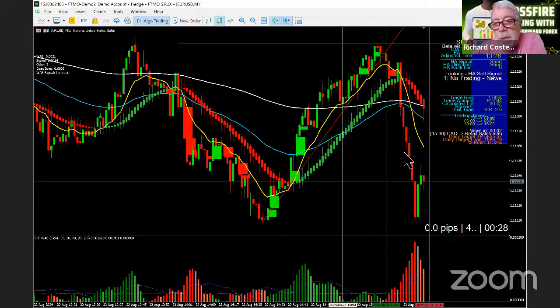Now, if I was already in a trade, I tend not to take a lot of notice of this, and this is programmed to do the same. It says once you're in a trade, you'll stay in the trade until you choose to come out. The fact that it says no trade up there doesn't affect the trade that you're already in.